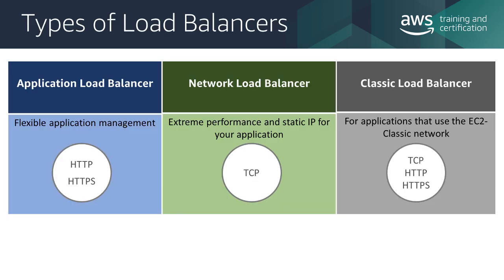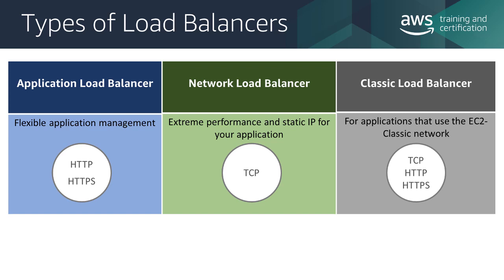Other ways to distribute traffic are important to understand when talking about high availability. The elastic load balancer comes in 3 different flavors, and you need to know the use case for each one, because the question's going to change and the responses are going to change based on the type of load balancer in play. The application load balancer is flexible. It's HTTP or HTTPS, and it's designed to actually direct traffic based on the type of communication. It actually samples the packet itself.